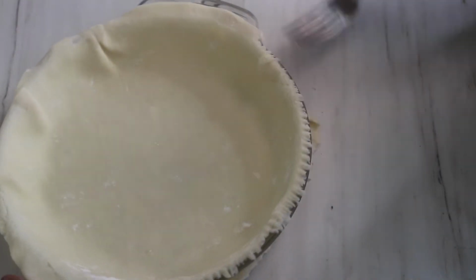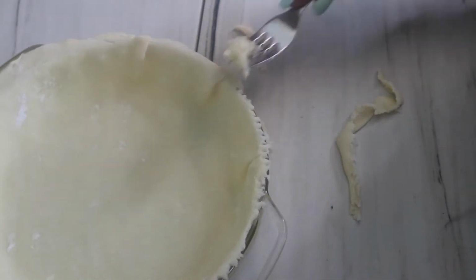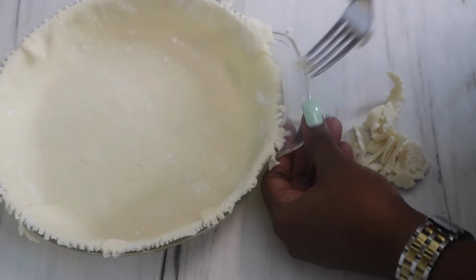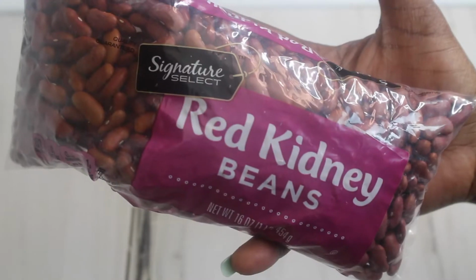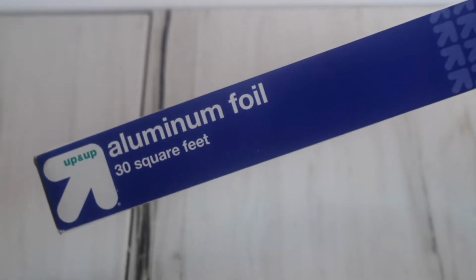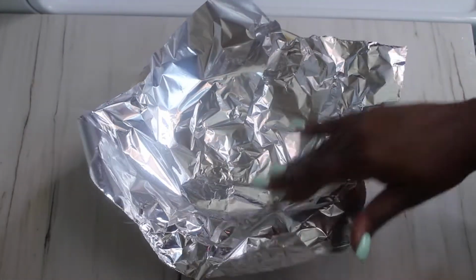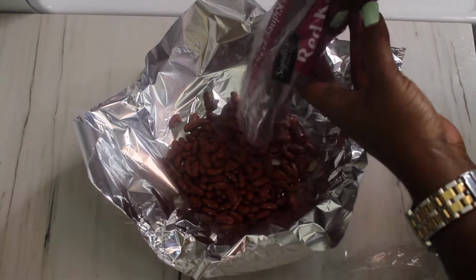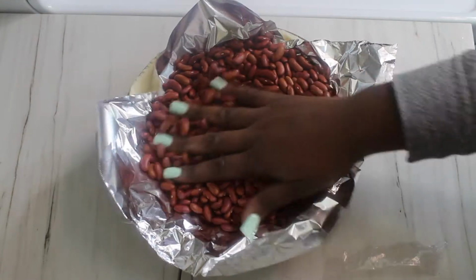So I'm just getting the edges off of the shell with a fork, and you could cut it. I just like doing this. It's kind of therapeutic. And so I'm going to blind bake my pie shell crust. Reason being is you don't want to put your mix into a raw pie shell crust because it won't bake properly while you're cooking your peach cobbler. So you must blind bake it.